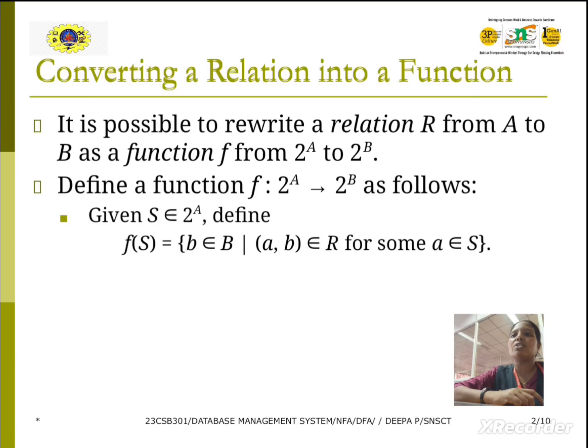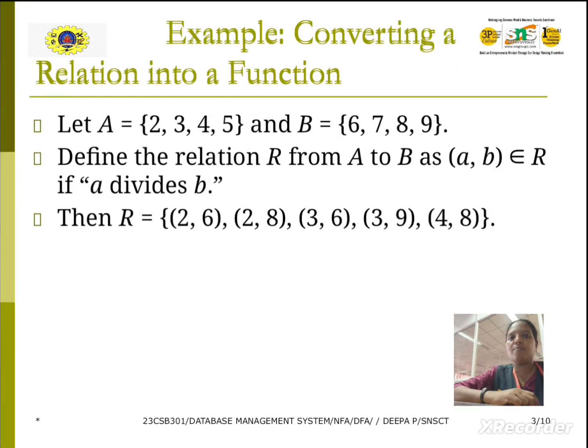The transition function plays a key role. Here it maps each state and input symbol to exactly one state, ensuring that the computation follows a single path. To understand a DFA more clearly, let us consider a simple example. Suppose we want to design a DFA that accepts all strings containing the pattern 0, 1, 0.